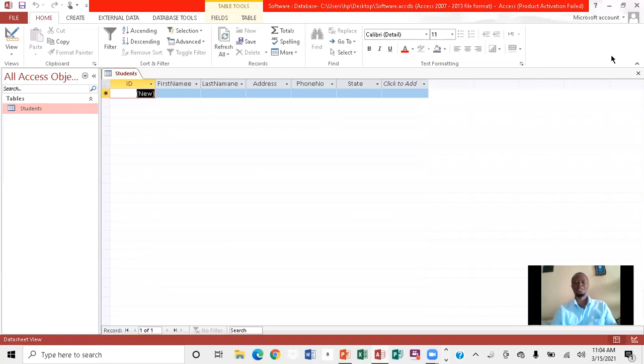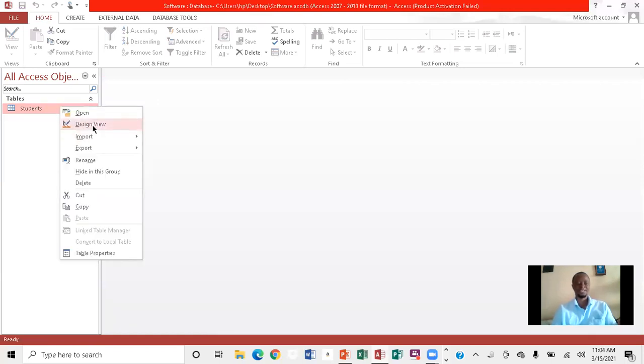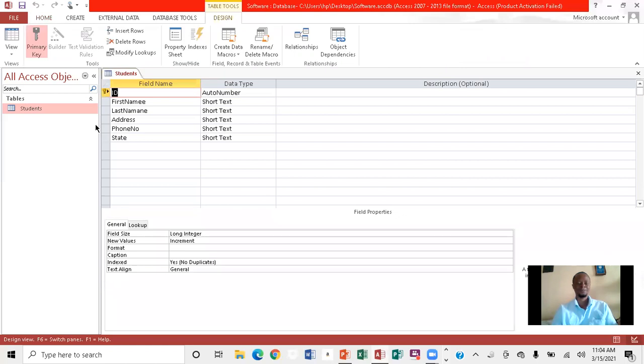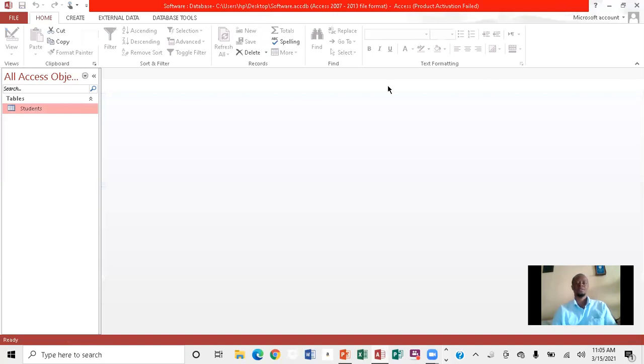The only thing you have to do is come right here to close it, right click, and then you look at the word design view. When you click on design view, it takes you to the same place back. So you can just come right here and make the adjustments. Good. And when you finish with it, you just click back on this, and that's it. And you can actually close it.